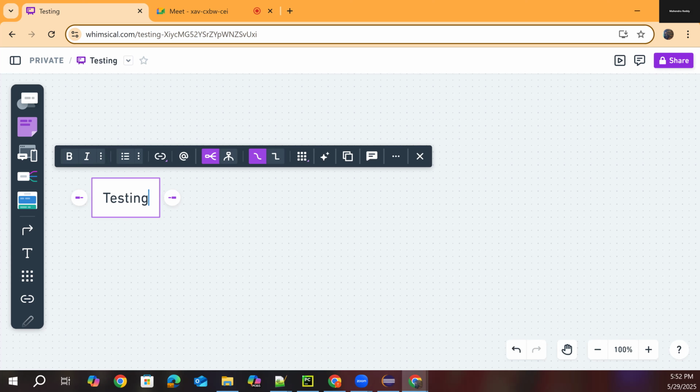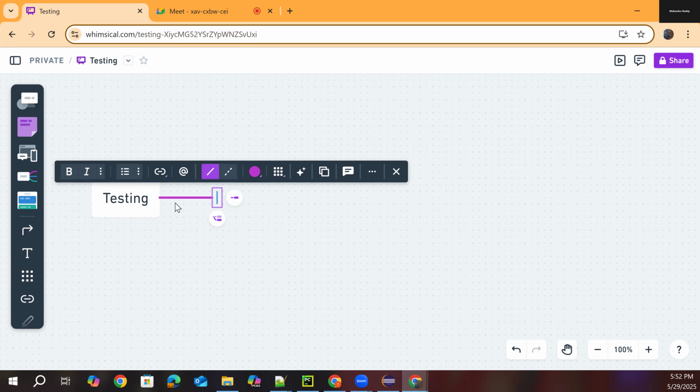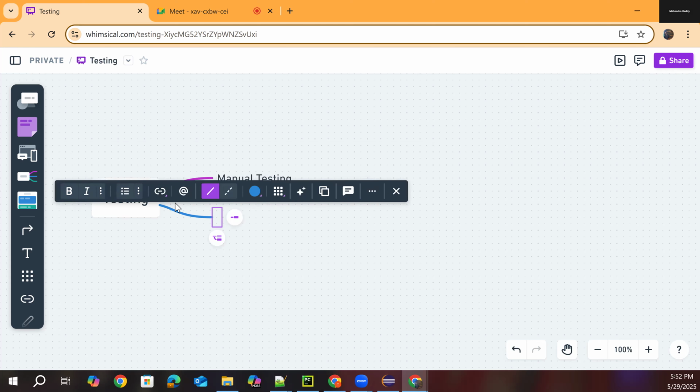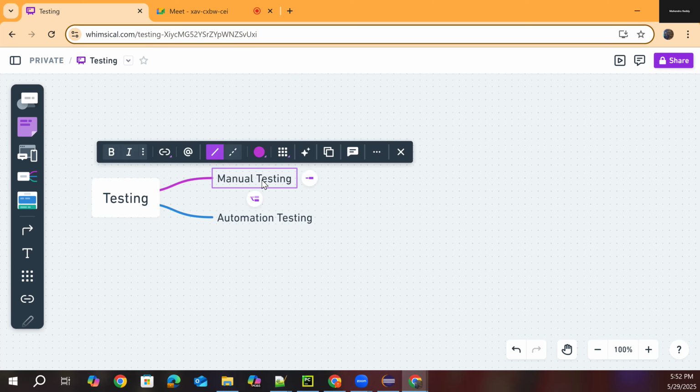Testing has two types: manual testing and automation testing. Any idea what is manual testing? Exactly.